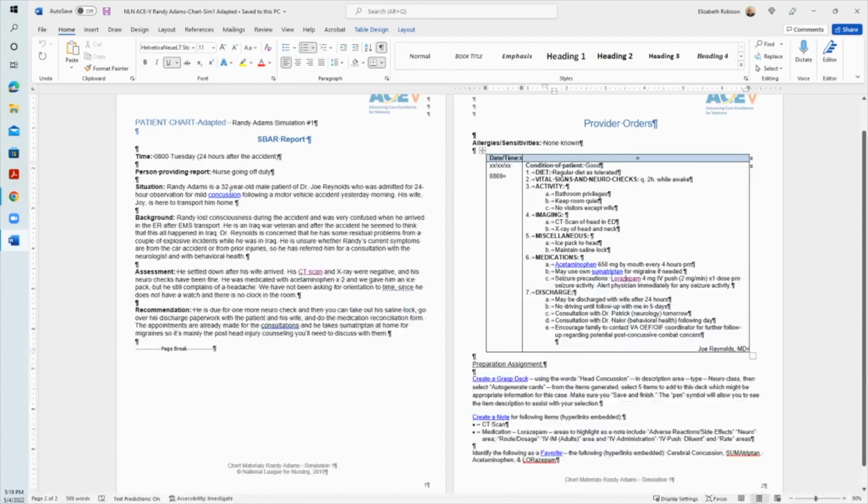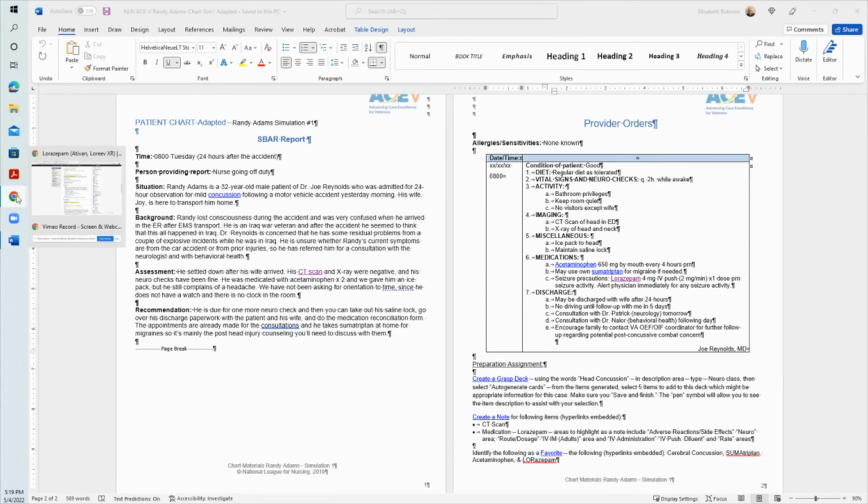And you can see here in the physician orders, what was ordered was 4 milligrams IV push times one dose PRN. And so it gives you a little bit more descriptor, but that's something you can go into the classroom discussion and talk about why that's important to always check the dosage.